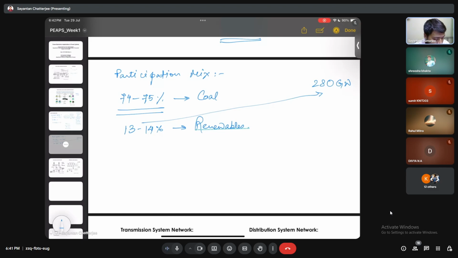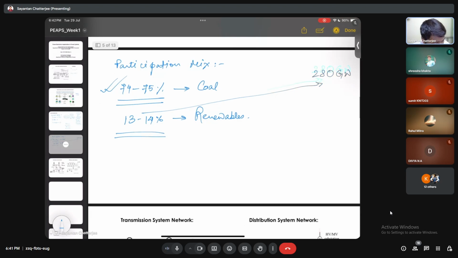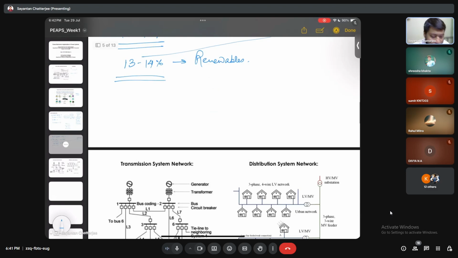So we still need to reduce this percentage to minimize the global carbon footprint, and for that the renewables need to be integrated more and more, with power electronics applications being integrated more on the power system side. That's a major challenge, and researchers as well as industry experts and professors are working on various projects. So my aim was to show that we still need to work more on the power electronics side.